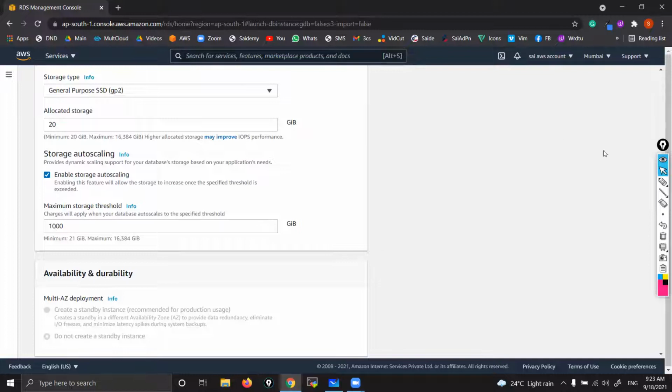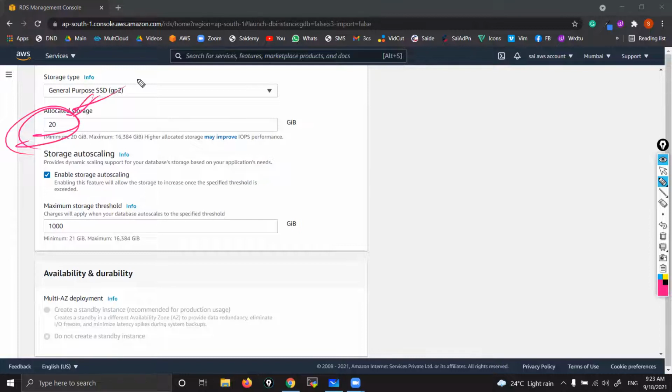I think they modified it. Earlier they used to give a smaller amount. Fine, see, here I'll tell you. Let me put it clearly. They are giving 20 GB free. But even if it is in free tier, you keep on injecting the data, automatically it grows. It auto scales, it increases. When you are in free tier, that can go up to 1000 GB, but you have to pay the bill. If you are going over 20 GB, you have to pay.